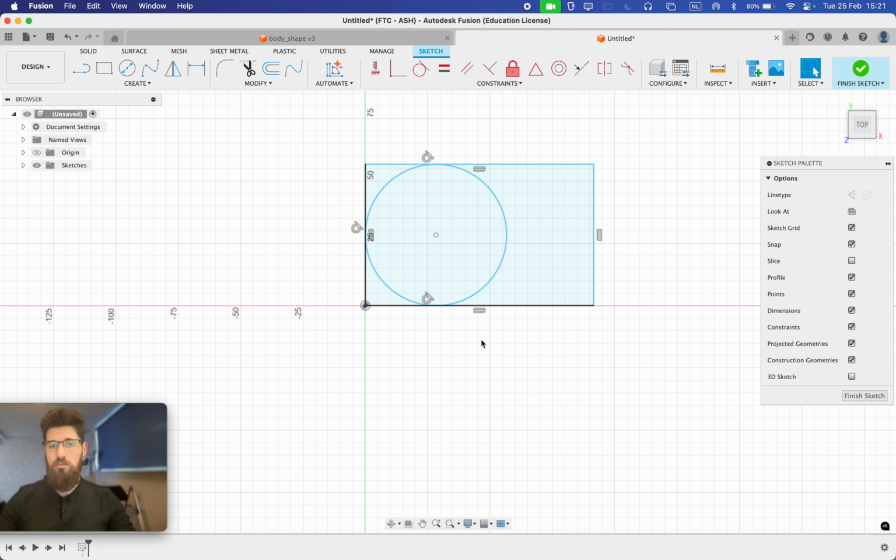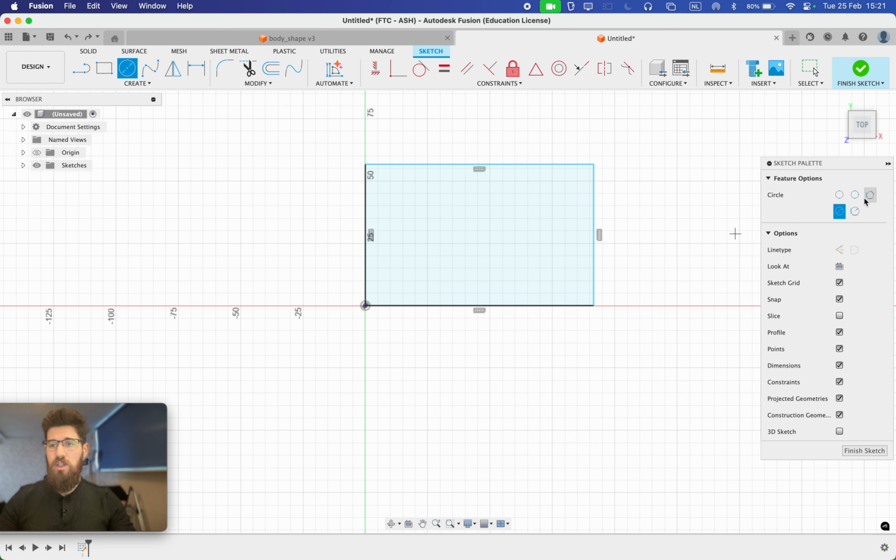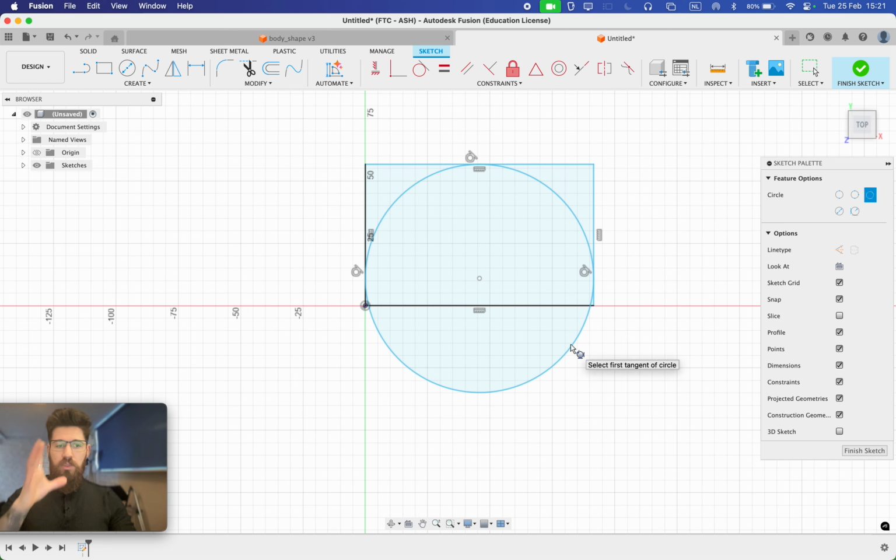You could also do another circle with a 3-tangent circle, and I could do this line, and this line. And that's actually going to bust out a little bit more. You'll also notice that when I put in that tangent here, there is this little symbol that shows up. And this symbol is a tangent constraint.